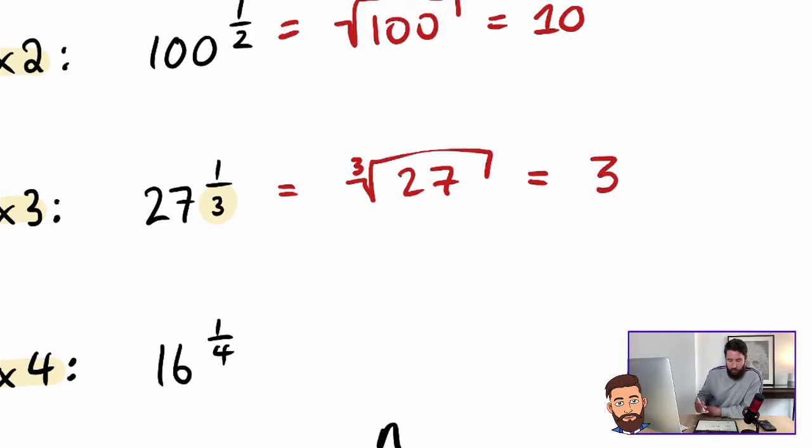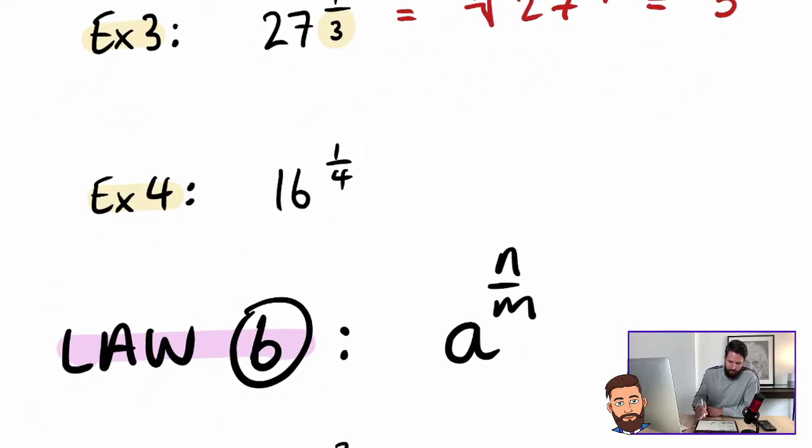So it's always good to go and familiarise yourself with cube roots. Look at your cube numbers up to maybe 5 or 6. But if you're unsure, just pick a number that's quite low and just try. And generally you can find it by logic. Okay, so the answer to that would be 3.